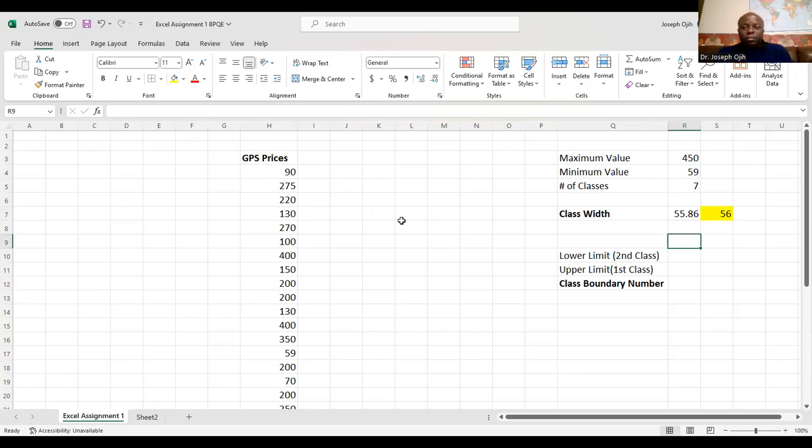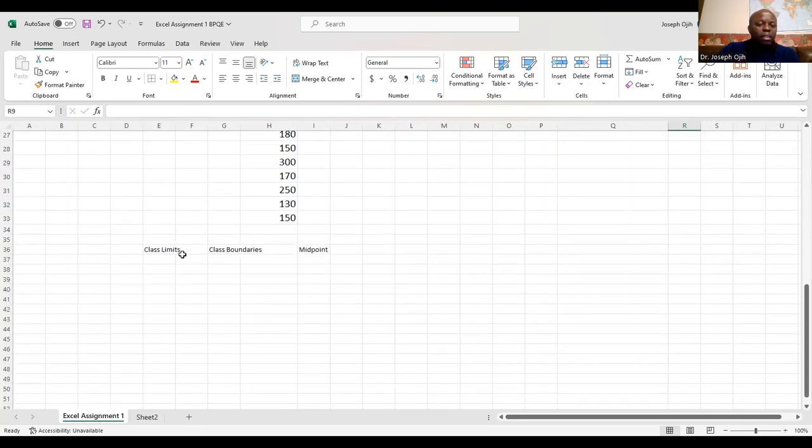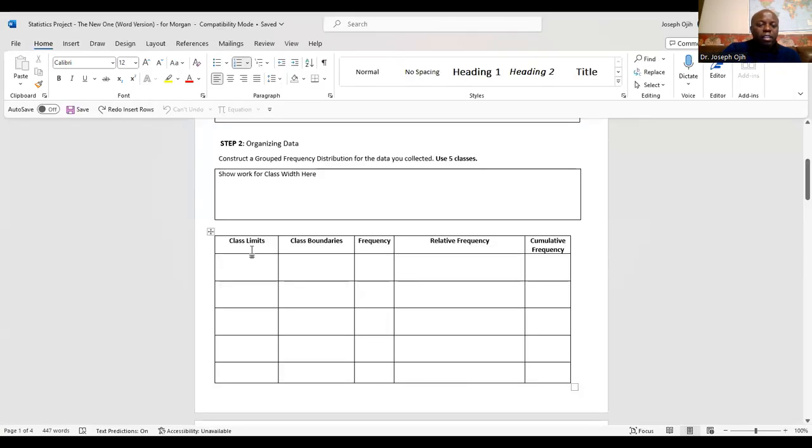Now, with this, we can make our frequency table. We have our class width. We have the class limit. If you look at the table in the project that I gave out, you have class limit, class boundary, frequency, relative frequency, and cumulative frequency. So you put those numbers in. I'm going to include midpoint, especially for those who will be doing my Excel assignment in future. They will need to know how to get the midpoint. Even though it's not here, I'm going to include it. But if you're doing this project, don't include it, okay? I'm including it just for those who will be doing my Excel assignment in the future.